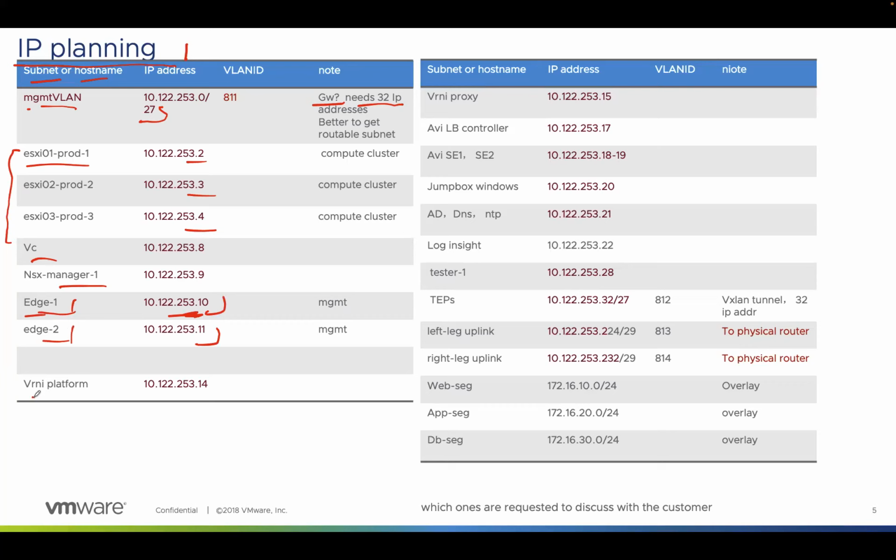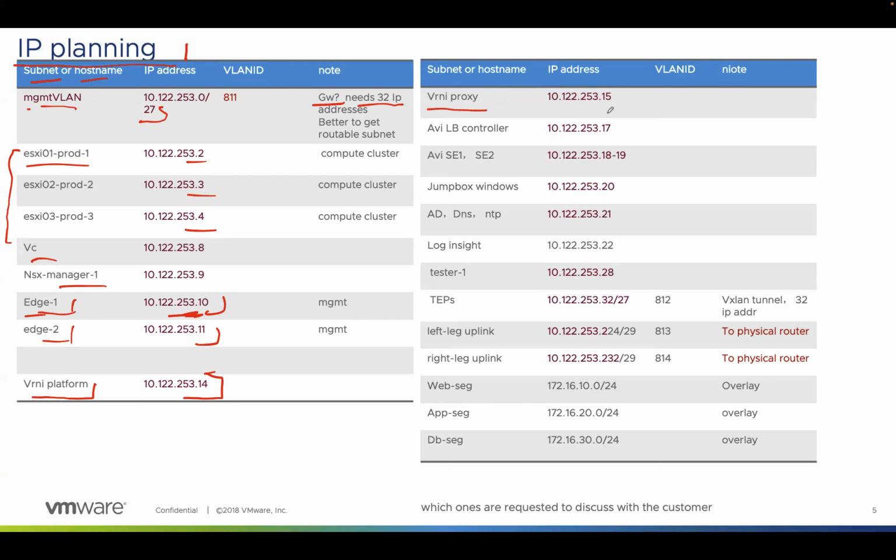If you are going to install vRNI or other VMware solutions, you should take them into account. So consider this and assign more IP addresses from your management subnet.